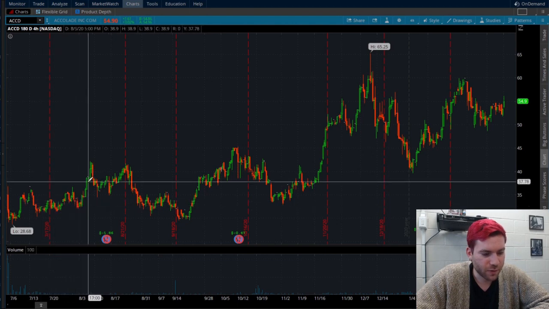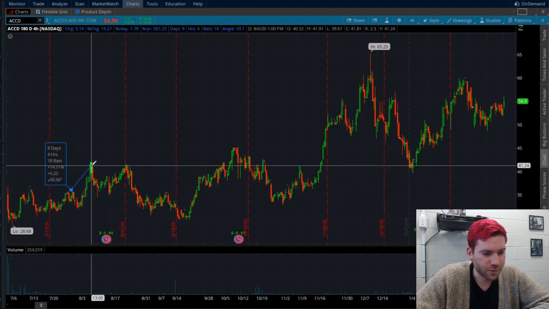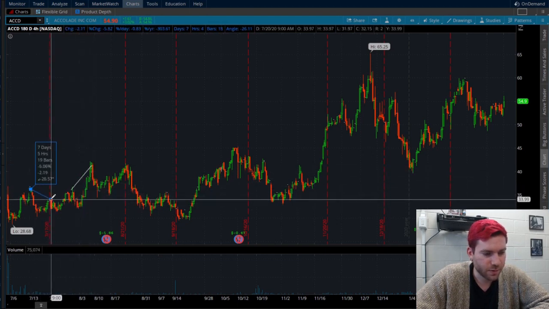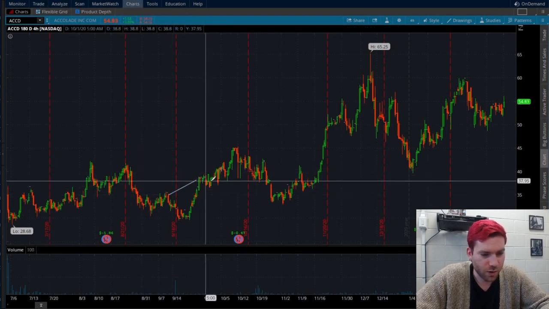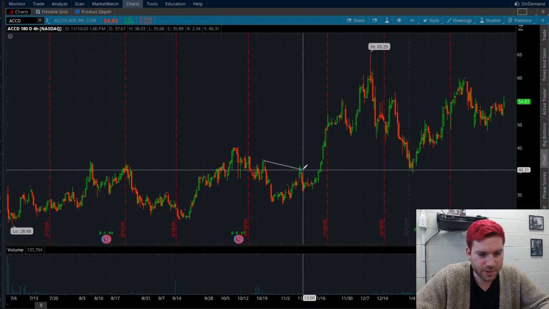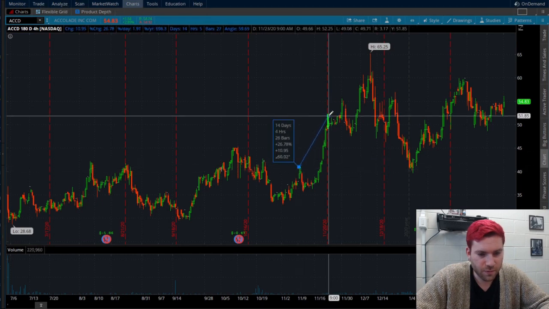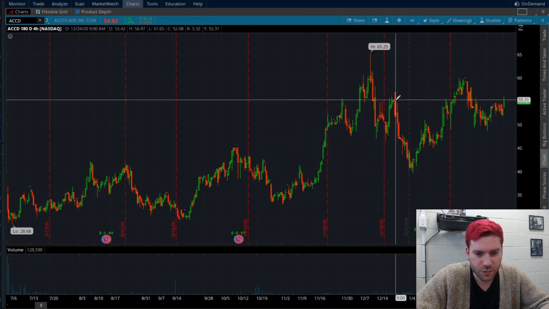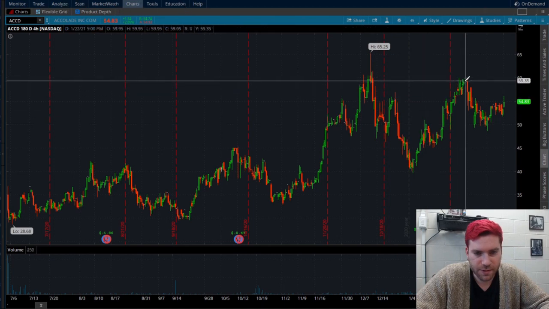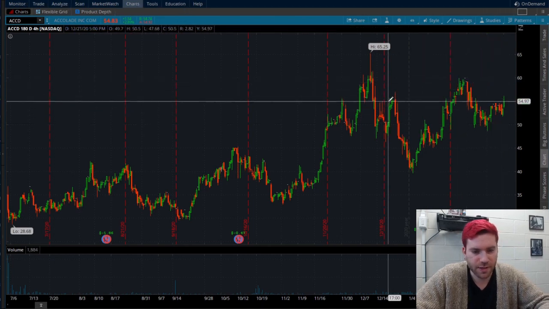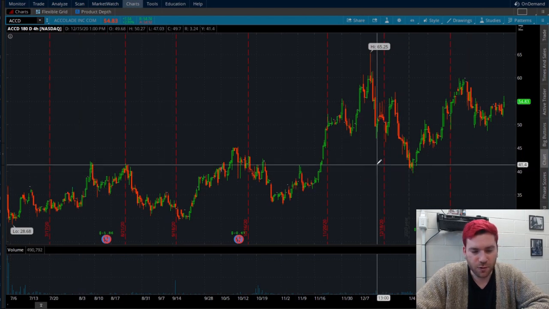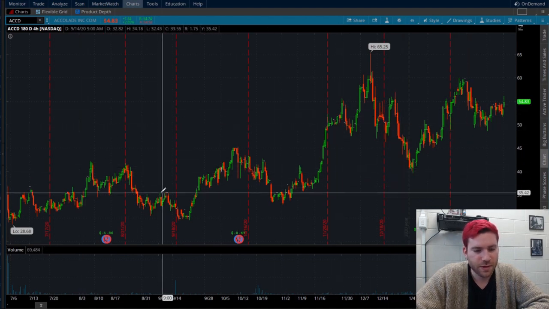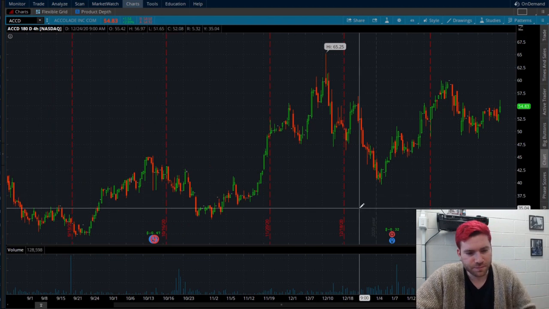When we had our previous price action, this reversal would take 8 days. This one would take 7 days. We'll go from here to here. This was 12 days. This was 16 days. This whole move was 14 days. This reversal, 15 days. This reversal was 15 days. So we can even see as time has gone on, over the last 4 months, the reversals take much longer. I would take this into consideration.